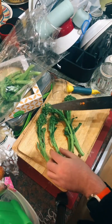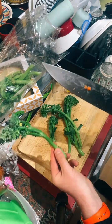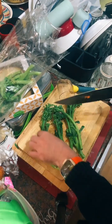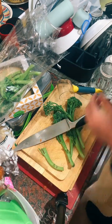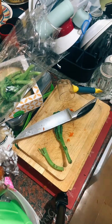So I don't know. I've never used tender stem before. So do you cut them all? Do we know? I'm going to cut this one. Bear with me one second. I'm going to pop this. We're going to steam these anyway. Give me one second. Where do you cut these? The whole stem. I'll cut them off a bit.